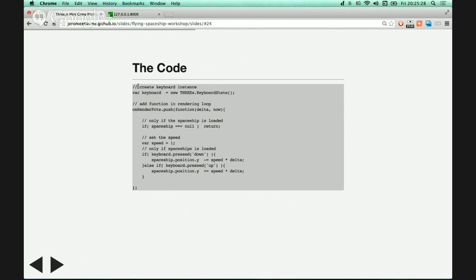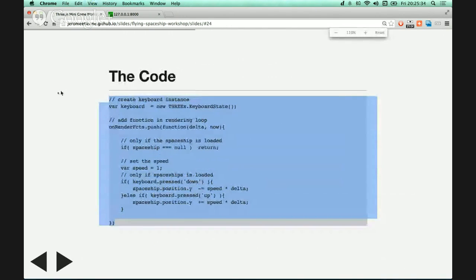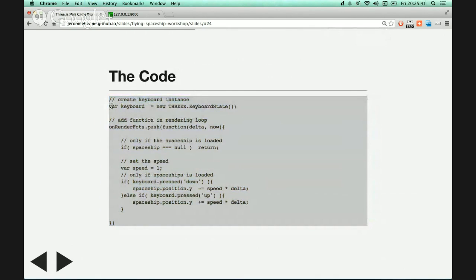Okay, so now that we have said all that, this is the implementation that we're going to do. First, we create the keyboard instance with this simple line here: var keyboard = new THREEx.KeyboardState. Nothing too challenging here. We add a function in the rendering loop. Our rendering loop is simply an array of functions. onRenderFcts.push(function).